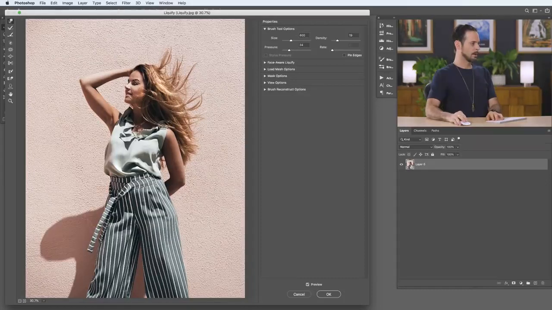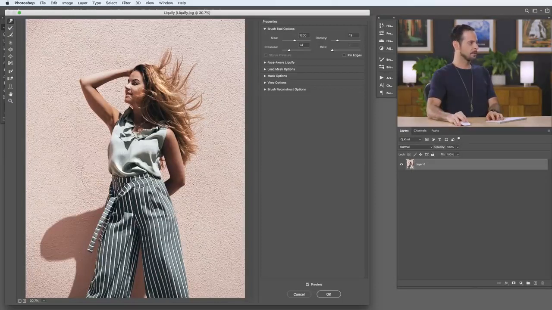Now I'm going to go ahead and just even out the width of that little belt. We're going to push in this area a little bit as well. You can see it is going to affect the background, but as long as you're relatively subtle with it and you use a large brush, generally it's going to be not that noticeable. Now in this case, we have a bit of fabric that's just kind of pluming over here. So we're just going to kind of push this in.